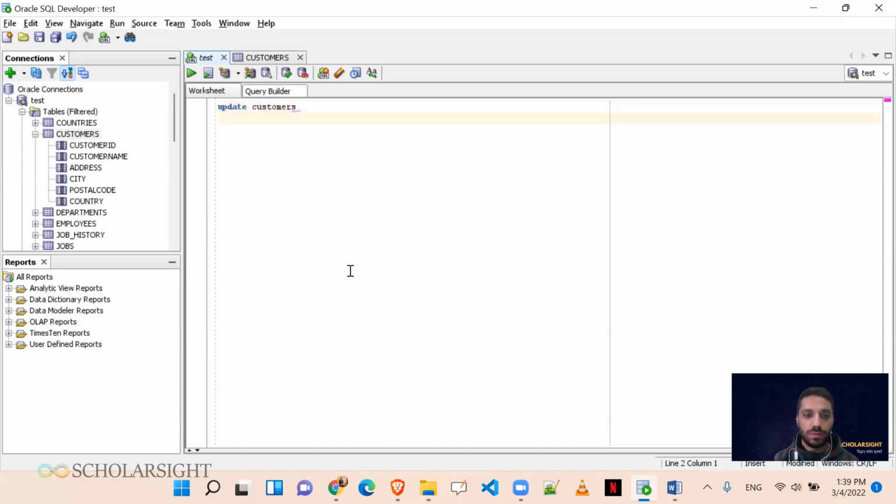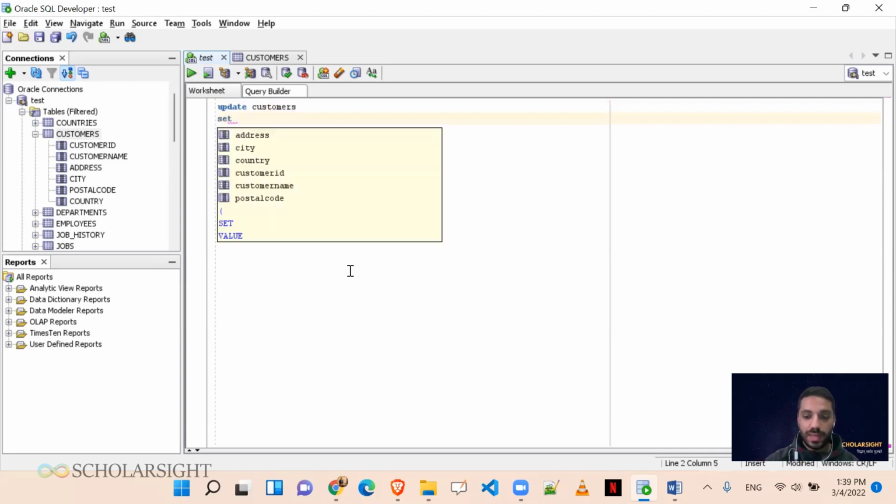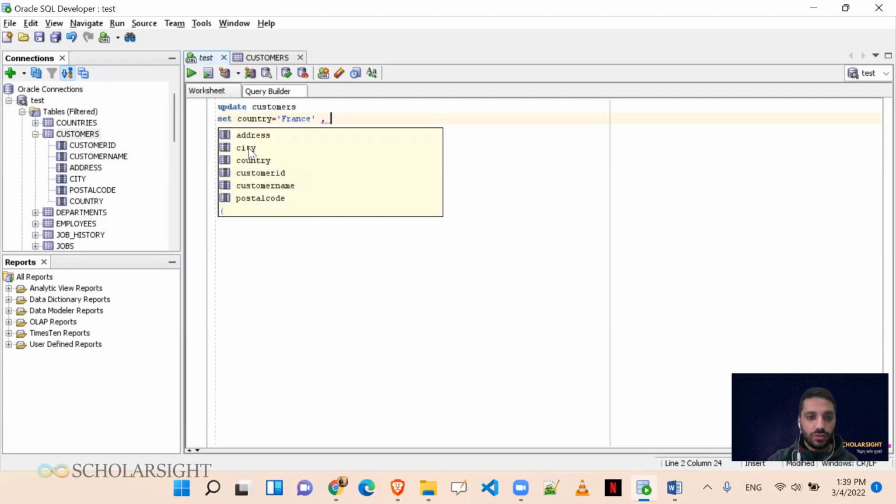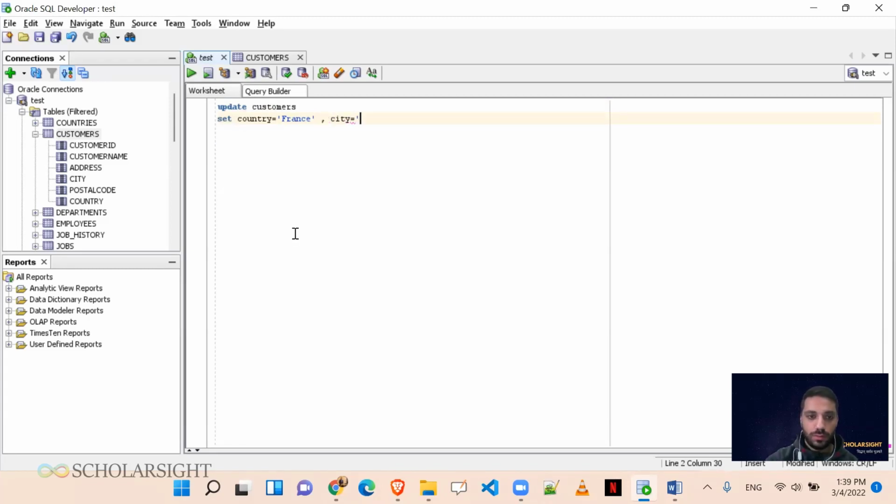This is the first syntax. We set, what are we setting? We are setting country equal to, let's say, I don't know, France. Now we are setting this country equal to France and changing the city, which is Paris.